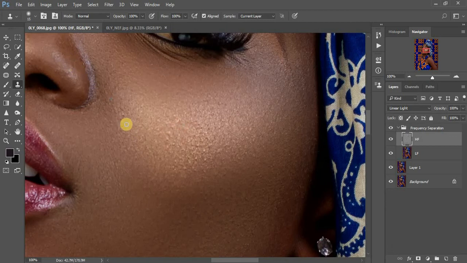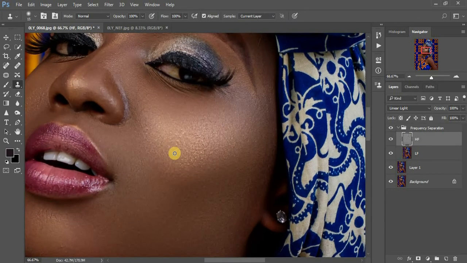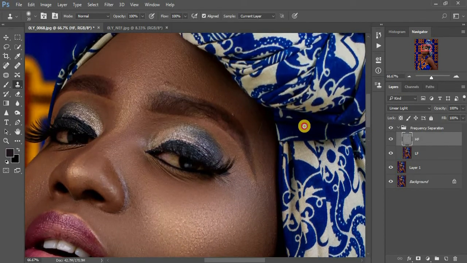So I'm going to show you the other thing. We are going to be color grading this image, and we are going to be whitening the eyes and the teeth of our beautiful model. So make sure you stay tuned to this. So I think we are almost done with the blemish removal, and the tutorial is turning out to be a long one, but hope you guys are learning something.